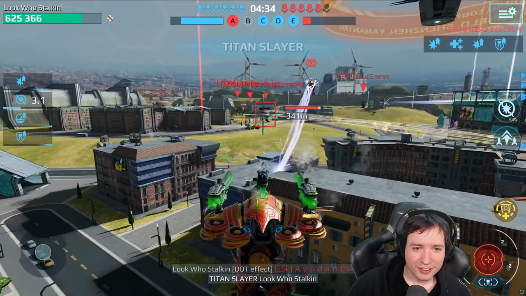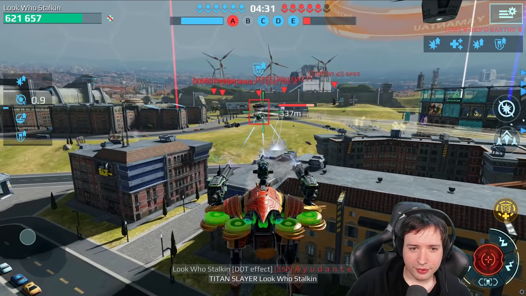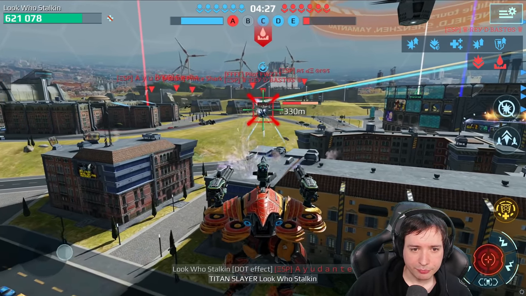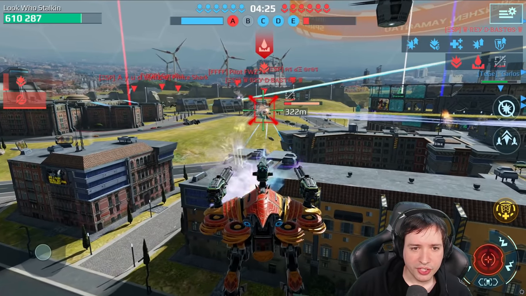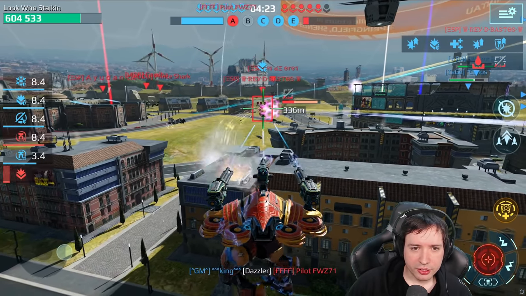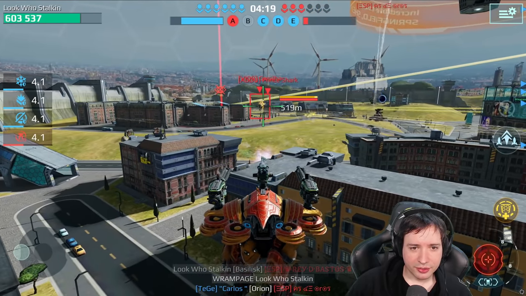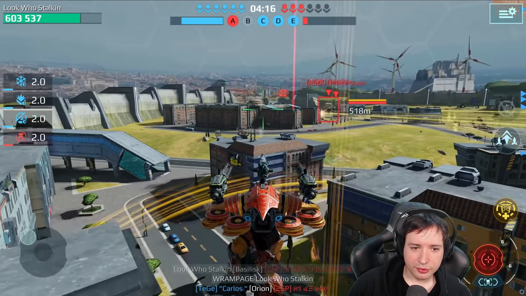Yeah, I got the Titan. I got him with the corrosion. He gets the stupid shield, but now it's gone, and now we can kill him. I can actually shoot over this cover perfectly here. Gets the shield again, but now he's done. Nice. Yeah, that movement is good.